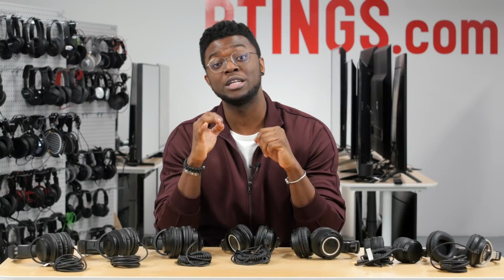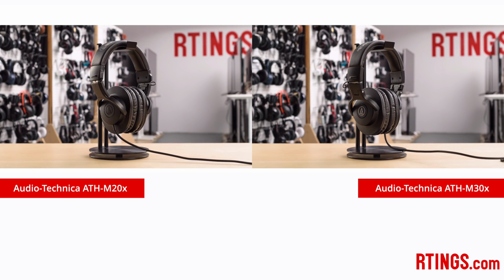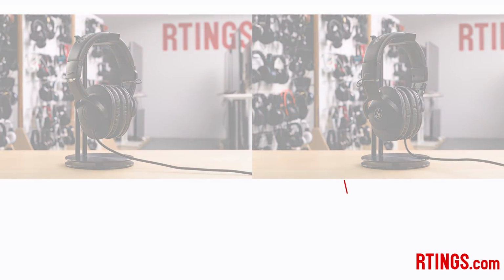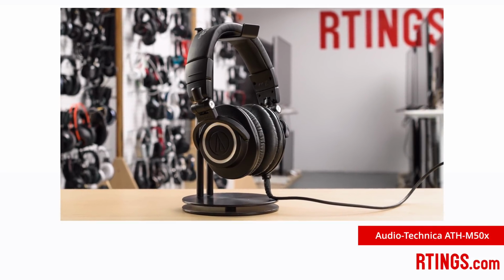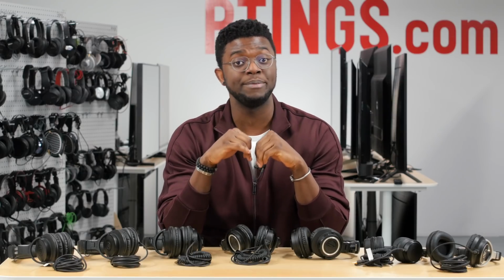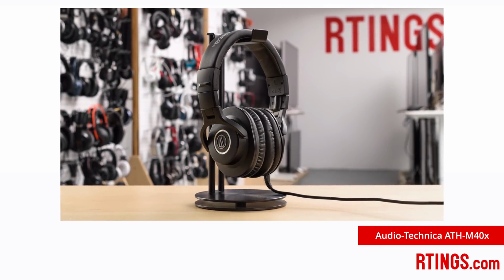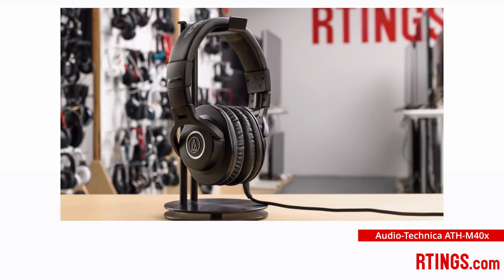So overall, if you don't want to spend much on an entry-level critical listening headphone, then get the M20X or the M30X. The M30s are a bit more portable overall than the M20s, but may not be worth the upgrade if you don't often carry your headphones in your bag. If you want the best performance to price ratio, then get the M50X. They're one of the best sounding closed-back headphones that we've measured, and they have a solid, comfortable design that will last you years. However, if you find them a bit pricey, then go for the slightly cheaper M40X instead. They have a similar performance to the M50s, but you will be sacrificing a bit of build quality and durability to save a few bucks, which might not be worth it for some.